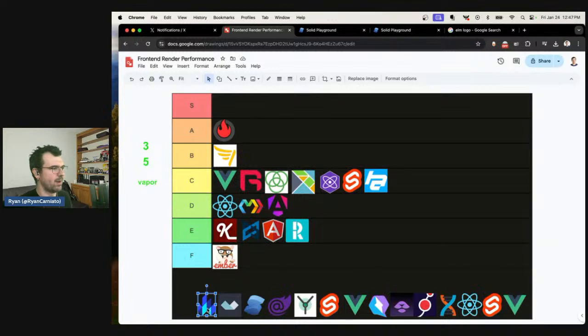So if you had React, you put in a web component, now you have E. If you had an S tier and you put it in a web component, now you'd have a B tier thing. So Lit itself, I'm talking about the renderer. I'm not talking about the web components. Preact, yeah, no. Lit has no VDOM.